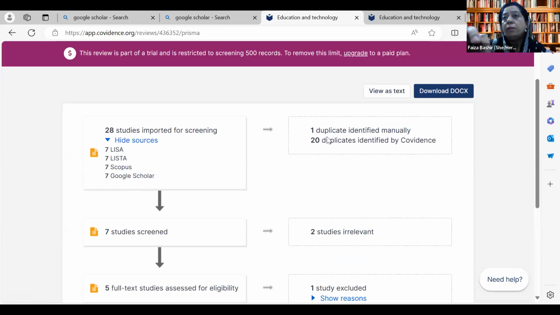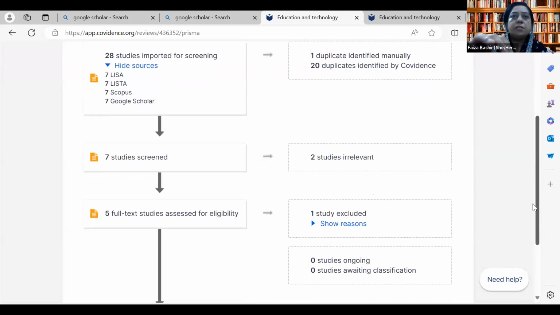So 1 duplicate identified manually, 20 by Covidence. If you remember, I checked 1 study as manual duplication just to teach you that when you click, it will show like this.